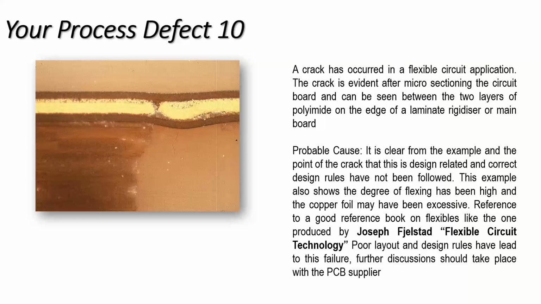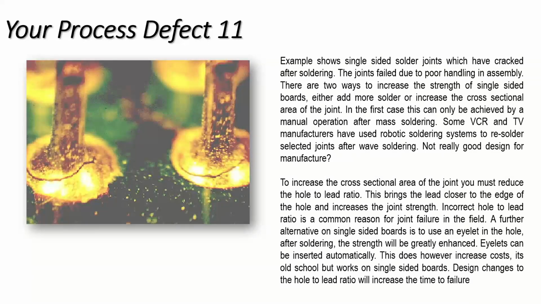So again, with any design engineer, understand how a flexible is made, or a bare board is made, or components are made. If you're designing a component into a product, the more you understand about a product, the better you can design for the use of that particular product. So that's process defect number 10.